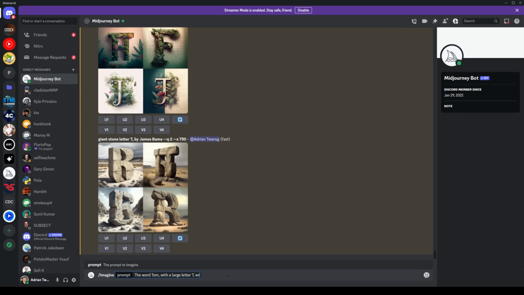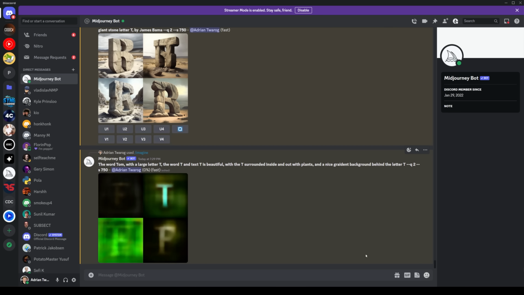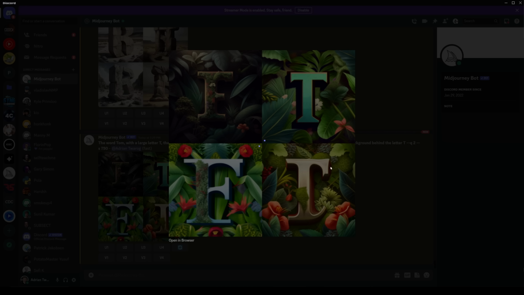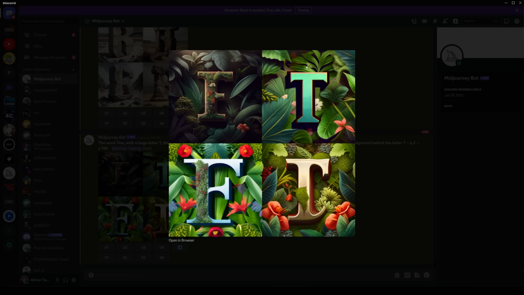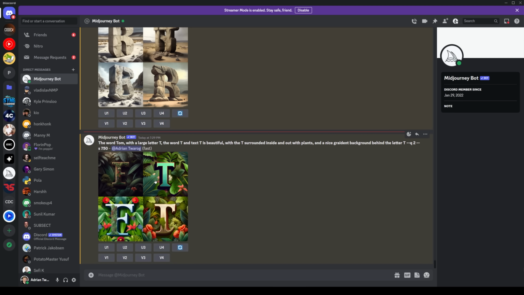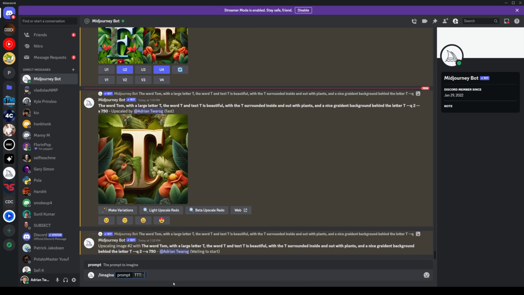word Tom, and I would repeat the letter T as well as the word with the letter T in there, with the text being T, a beautiful T, a large T. I just kept repeating the word and letter T over and over, just hoping that it would create something that resembled that letter. And to my absolute delight, I got a letter T. It wasn't absolutely perfect. It was a pretty mediocre design, but at least we have one variation with that letter in there. I continued researching.